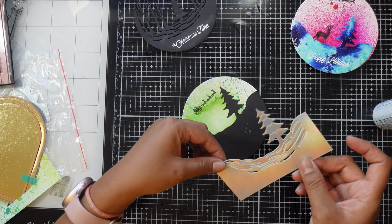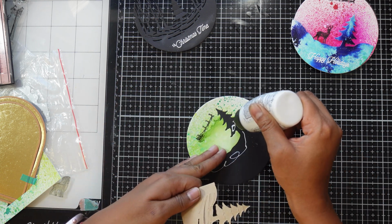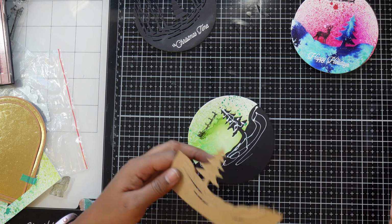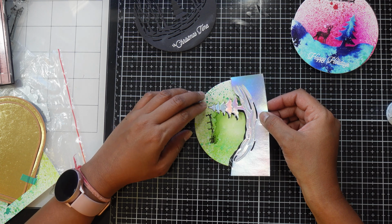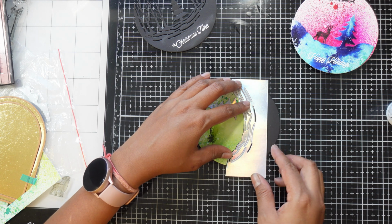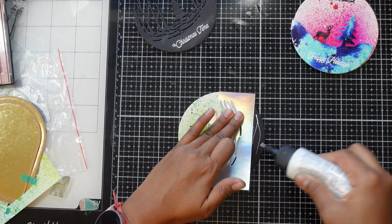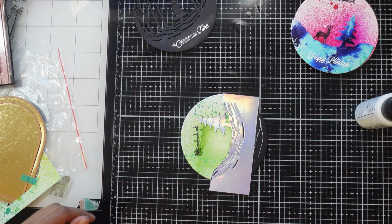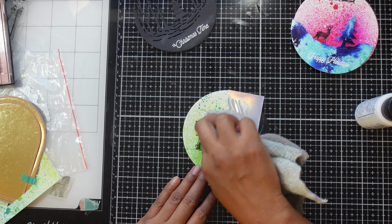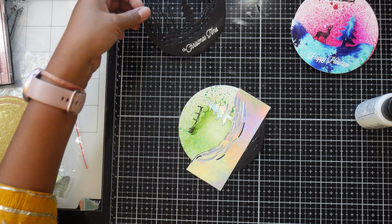Now I want to put this. So this is not yet, I didn't cut out that circle, but I can use this also. I'm just putting a little bit more because these are some intricate parts where this piece will go inside. These are very easy and quick cards you can also make along with me. If you have this kind of stuff with you, you can just start with me and finish with me. So yeah, after this I will press it with the cloth, or you can use any paper on it. Just make sure that you're not smudging your ink, because my ink is still wet there.